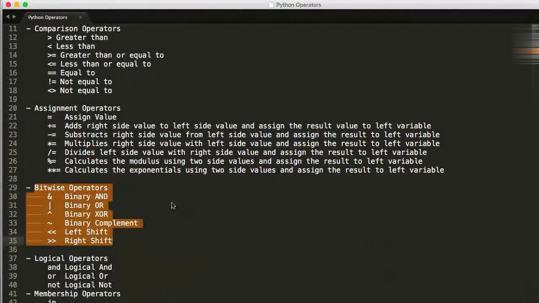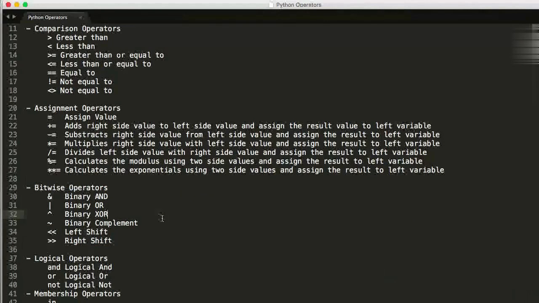So what are bitwise operators? Bitwise operators compare values in binary formats. These operators work on integers. When performing bitwise operators on integers, initially these integers are converted into binary form, and then they use some comparison.